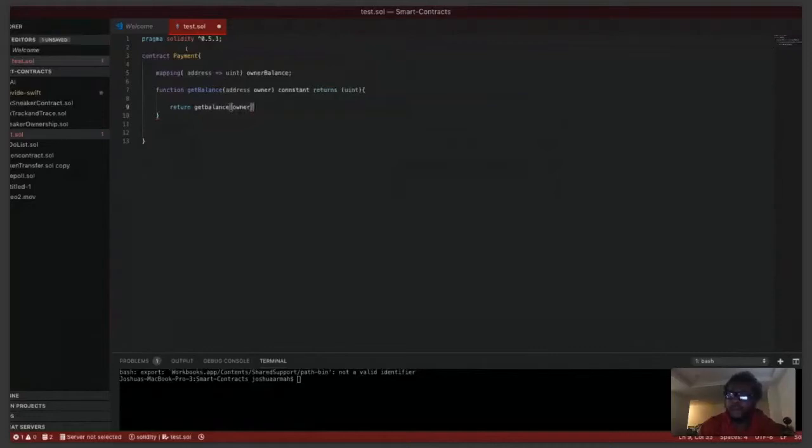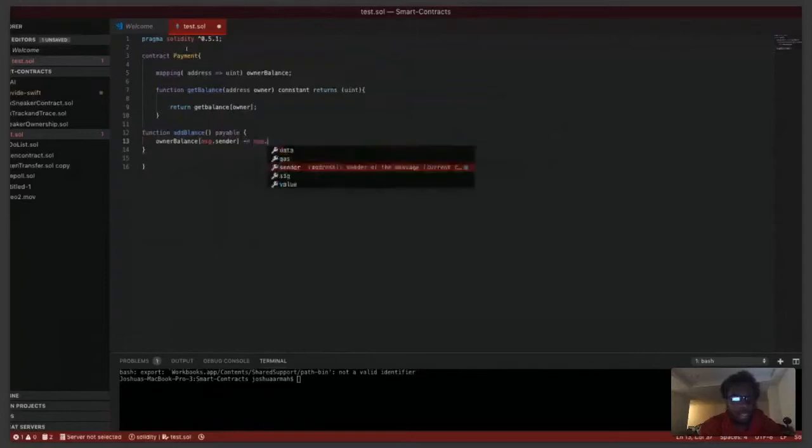And then moving that forward, I want to also deal with another function, which is going to be to add to the balance. This function will allow me to make something payable. And when I do that, I can also get the owner balance again, and then set that up with a message.sender, and then add to this with a message.value, and then close that out. So with doing this, we have two functions primarily. One is to get the balance and one is to add to the balance.